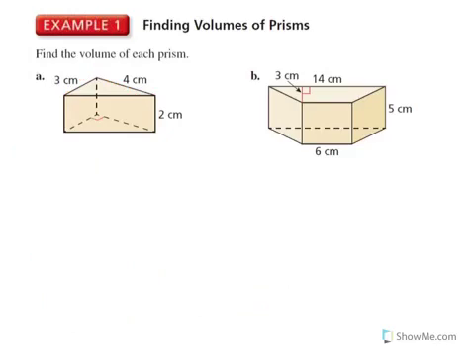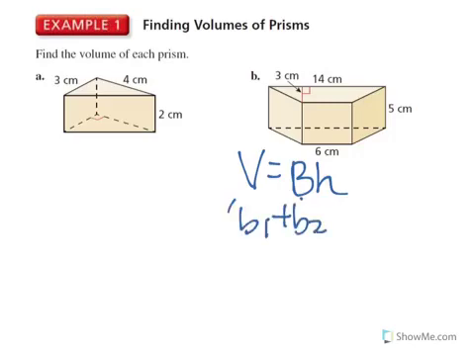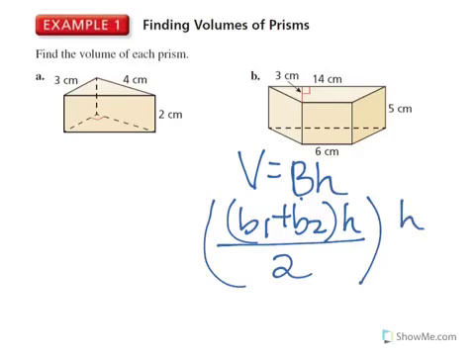Okay, let's go look at B. B, for the volume of it, is also going to be the area of the base times the height. This is a trapezoidal prism, so the formula for area of our base is going to be base 1 plus base 2. That's all times the height of that trapezoid divided by 2, and then we multiply it times the height of our prism. So we look over here, our base 1 and base 2, and it really doesn't matter which one's which. But we have 6 plus 14.